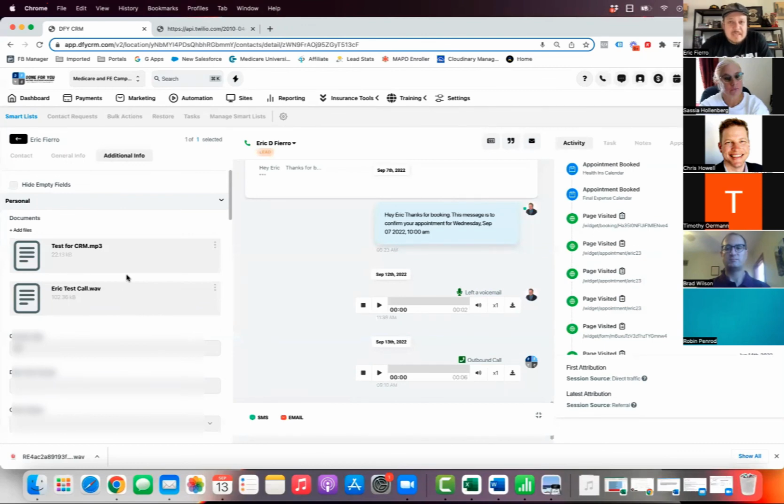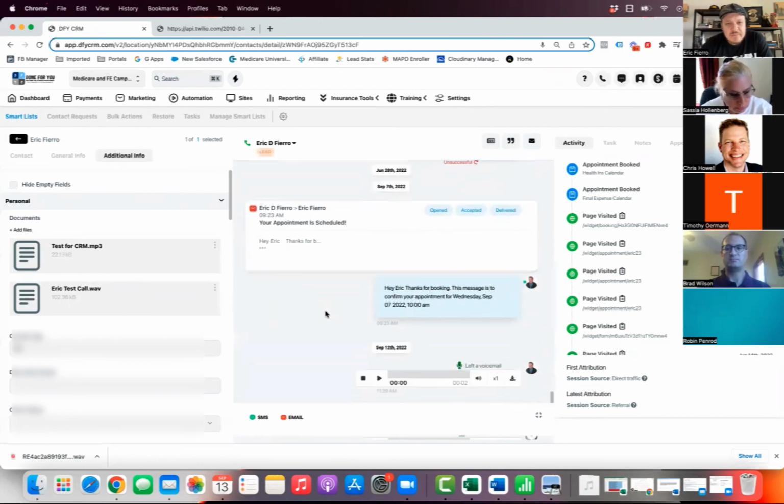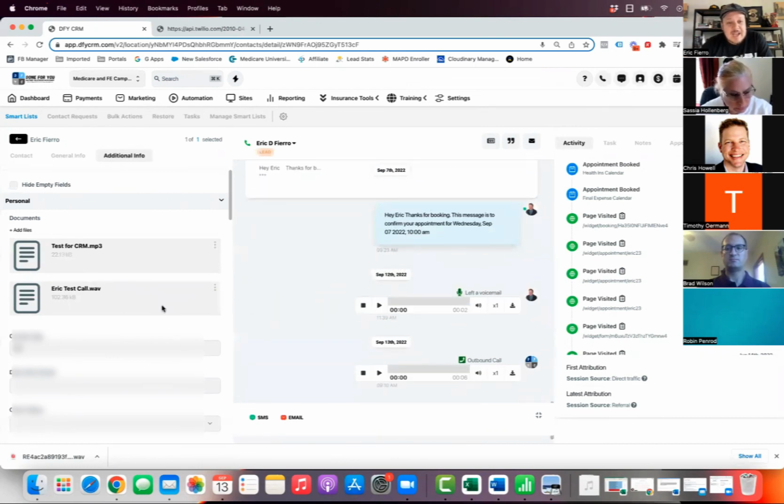Anytime I make a sale is when I'm going to automatically, I'll wait for this to happen, go download it, and I'm going to store it in the file separately. So I'm not just going to rely on the Twilio version of it being saved in here. I'm going to actually save it in the CRM apart from Twilio, because once you download it onto your computer, you'll have a recording on your computer.